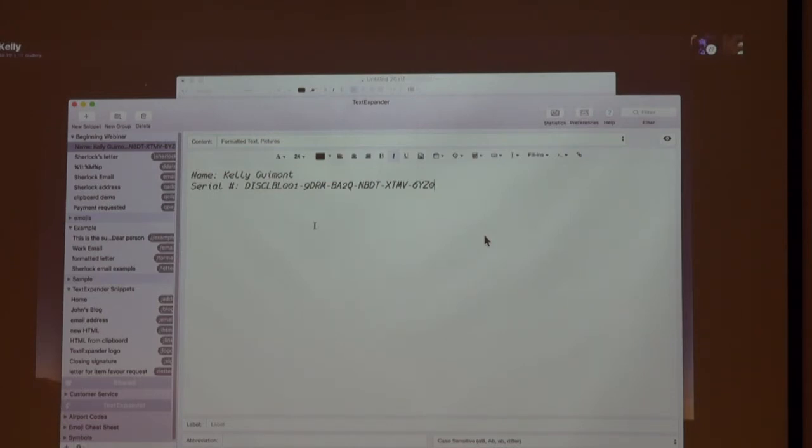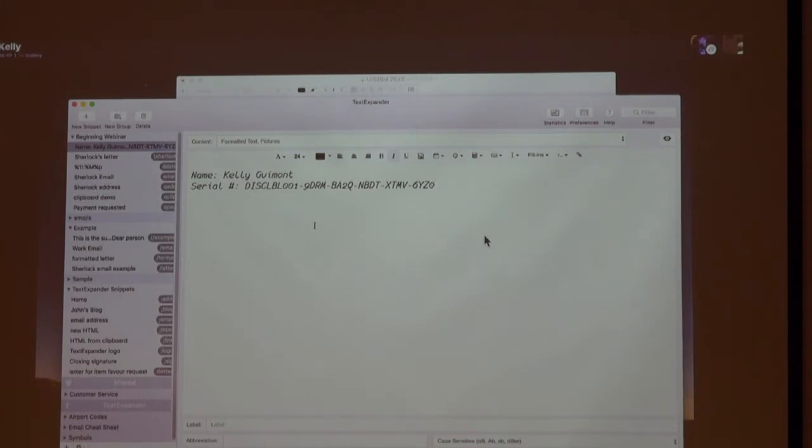The font size is always a few points bigger or smaller, and it never looks quite like the rest of the message. So for something like that, where most of the time it's going to go into an email, make sure you lay that out in your email first, and then add that to TextExpander from there. Make sense? Thank you. It's pretty easy.